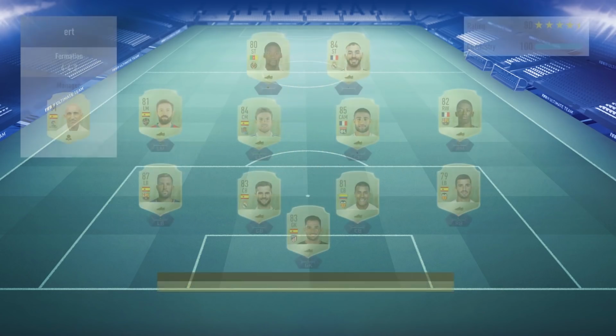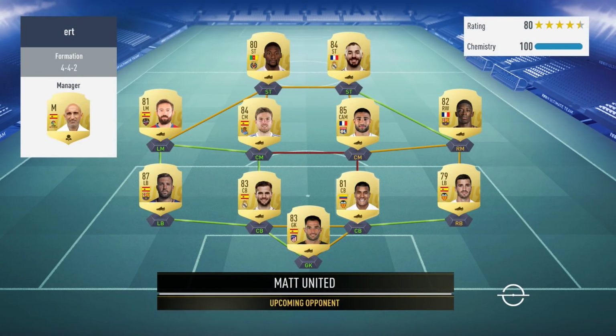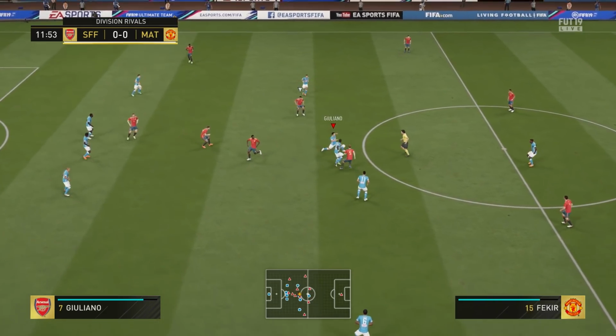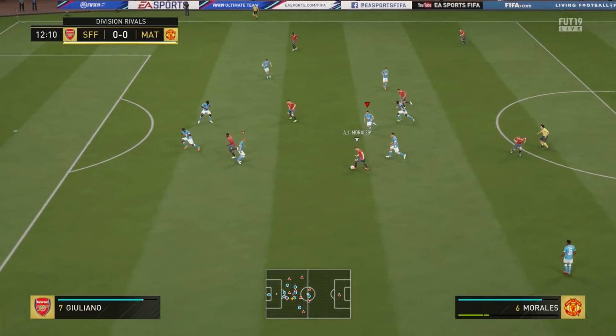So I went into Foot Rivals, and this is the team I came up against. As you can see, this team features the likes of Dembele, Fekir, Benzema, Jordi Alba, players who alone are worth more than my whole squad, so I knew who I had to watch out for.